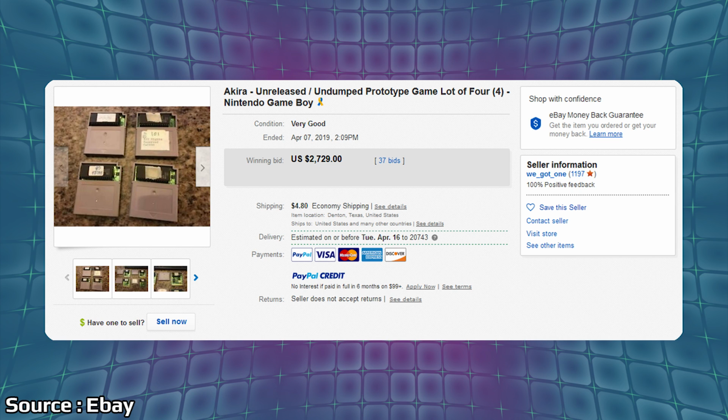They were missing their plastics, so you can see the chips, the EEPROMs and everything. Very much prototype form from what we saw. Those actually sold online the other day. Here's an image of them, the group of the Game Boy games. And then we can see the pricing at $2,729, plus $4.80 shipping, by the way. 37 bids on it.